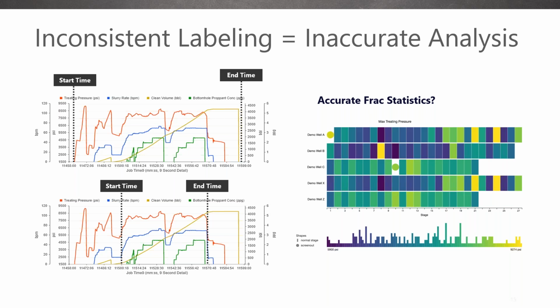In this slide, we're looking at average treating pressure, which is calculated based on the treating pressures between the start and end of each stage. We often see stages that include pressure tests at the beginning and most of the falloff and sometimes even beyond. Average treating rates and pressures can be completely distorted if some stages include this data and others don't. Also, depending on the questions you're trying to answer based on these summary statistics, you can end up with low quality predictions, if not actually conclusions that are misleading.